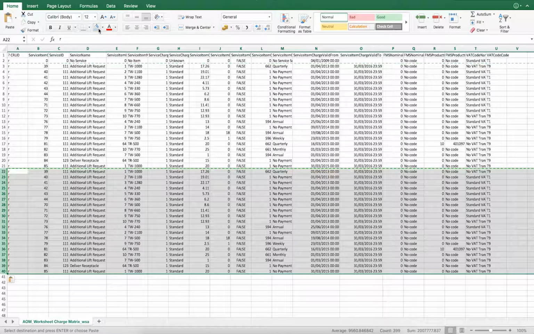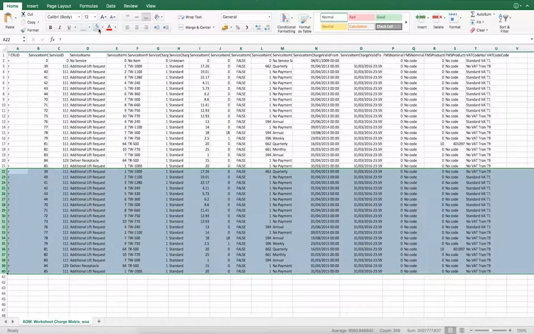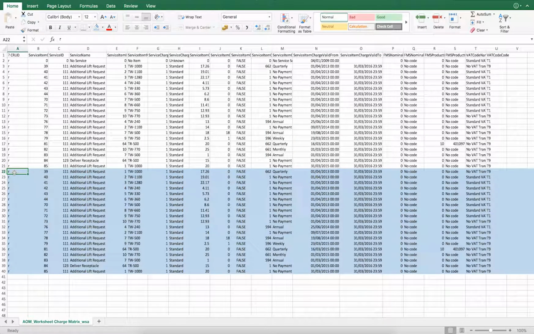I'm going to make the copied records a slightly different color purely for visibility so I know which records I'm working on. And the first thing I'm going to do is to change the CRUD column value for the blues to a C because we are creating records that do not yet exist in the system.